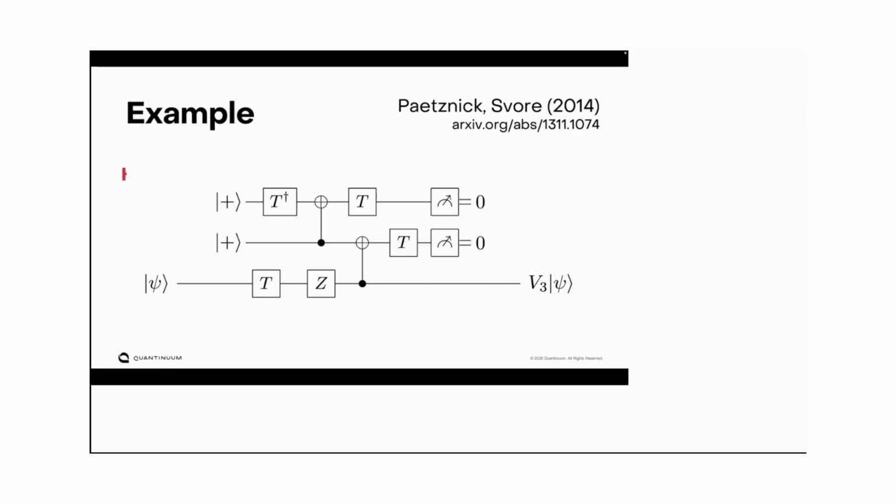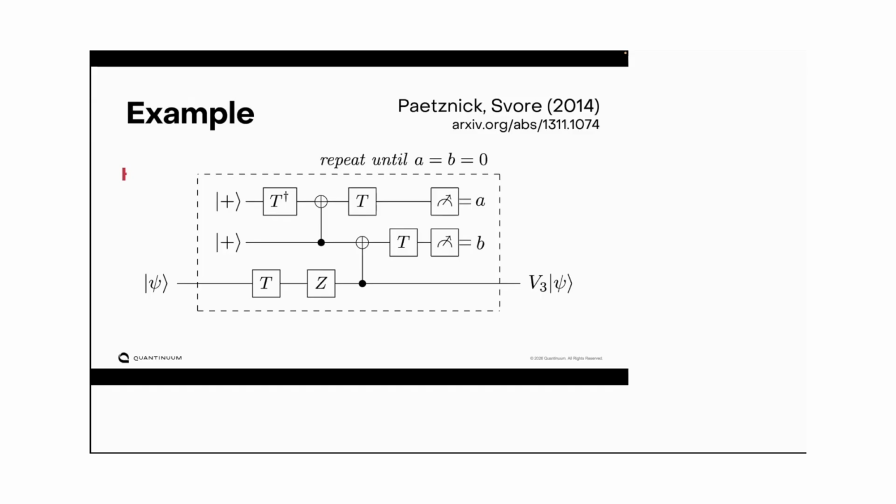So we start with our state here, and then we allocate 2 ancillas. We apply a bunch of gates, and then we measure the ancillas. And if both outcomes are 0, then we know we've successfully applied this gate. The bad news is if we get any other outcome, then the circuit will just have done nothing and we get identity. So one trick to fix this would be to just keep going and repeat until we get the desired outcome. People typically call this repeat until success.